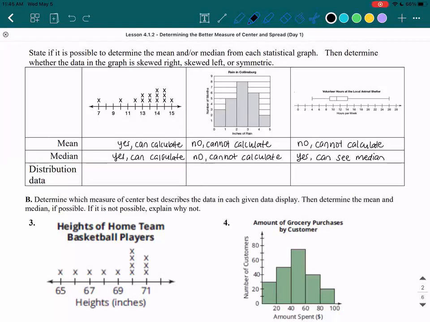Okay, so now that we've done those, let's figure out the distribution of the data. So let's see, is it skewed right? Is it skewed left? Is it symmetric? The way I like to look at it from a dot plot is think of it as having a blanket on top of it. And then once you have your blanket on, you can see most of your data is over here on the right side, which means it's going to be skewed left. All right, on to this histogram that they give us. You can also picture a blanket here. And for the most part, this blanket looks pretty even on both sides. So this one we can actually call symmetric.